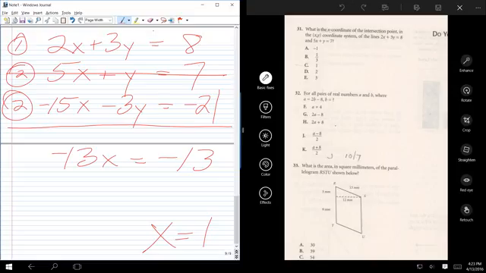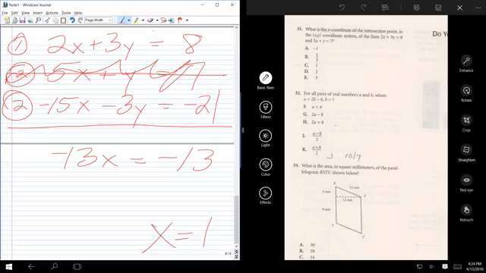So remember, you could use substitution, but substitution is actually more work if they're in standard format, because the first step is to solve one of the equations for y and then substitute it. But that's actually more work, I think, than using elimination. I've always found elimination to be by far the easier method when they're in standard format.